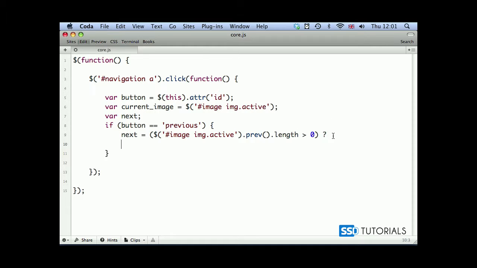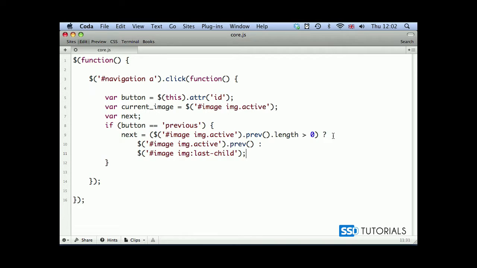Then the next will be image img.active .prev. So the next image will be the previous image. Otherwise, colon, image img last child.